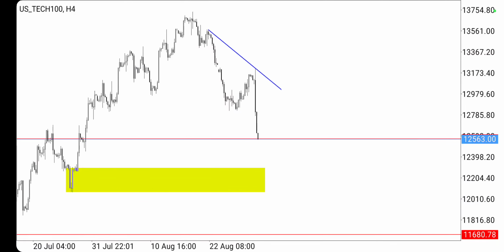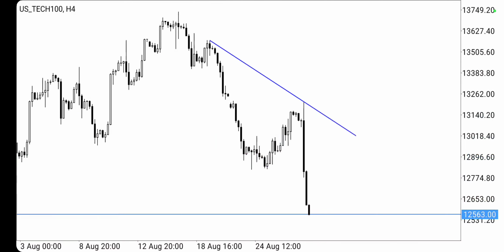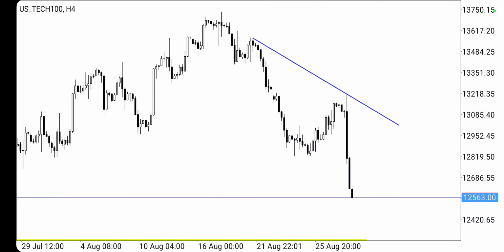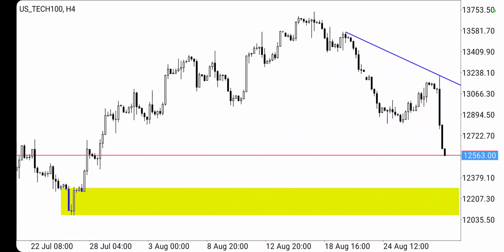which is why if you neglect these levels and pretend you don't see them, the price is going to react from them, and you know that they are there. You just chose not to take them into consideration, and then it came back and it beat you. So to avoid such, you don't have to enter the fight between the bulls and the bears. Whoever says I'm in charge, you join them. At the opposite level, where they could find opponents, you exit and you watch. Whoever wins, you search for trades in their direction.